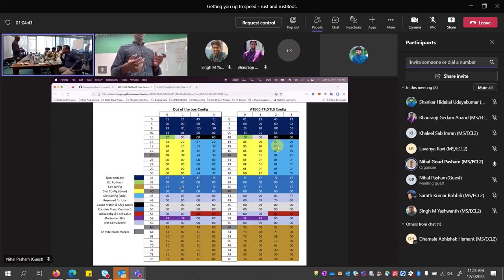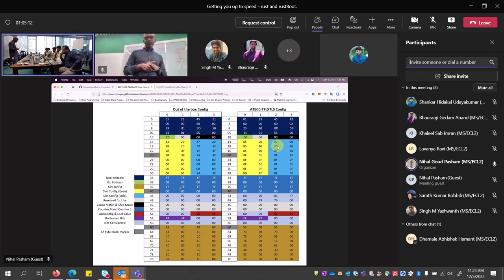According to the manual, you have 16 slots, and 16 slots make up 1208 bytes. Each slot, you're basically going to call it either even or odd, and numbering starts from 0. All the yellow stuff is even, all the blue stuff is odd. Everything else in gray is reserved for use.